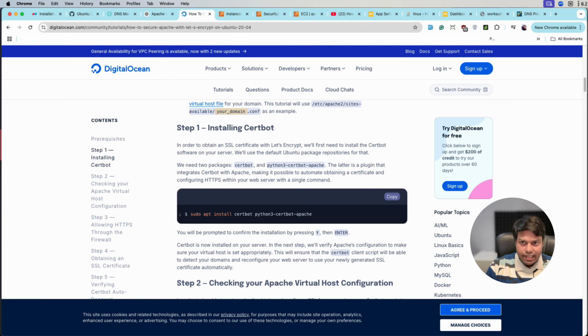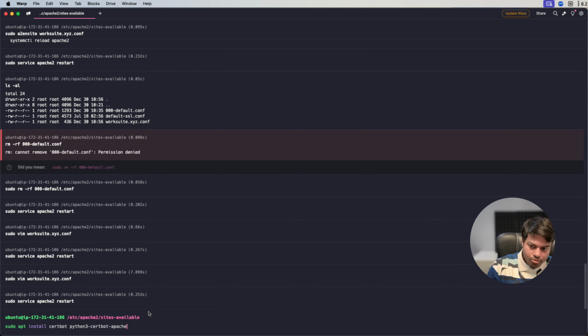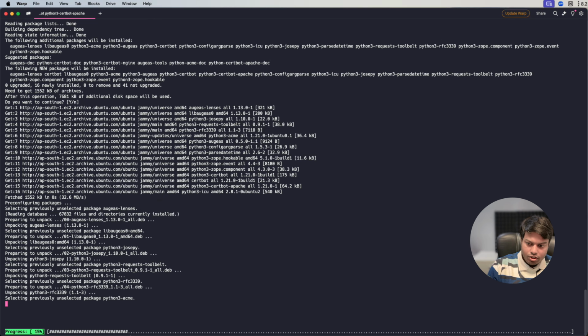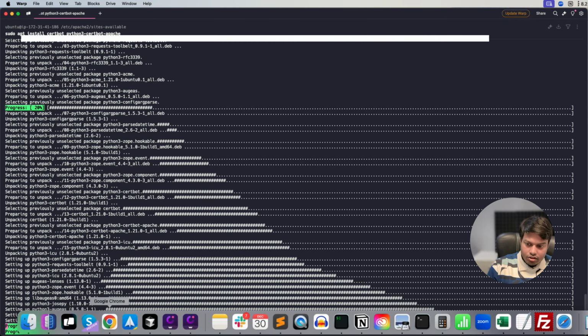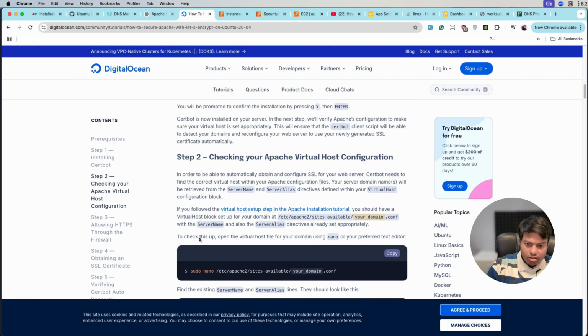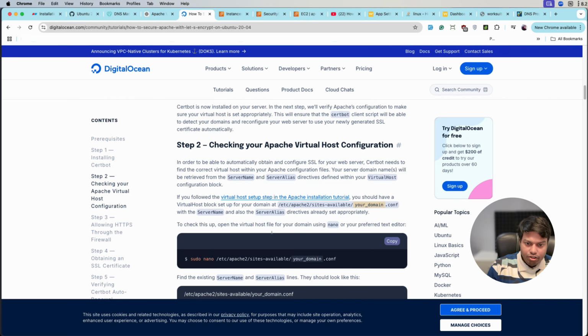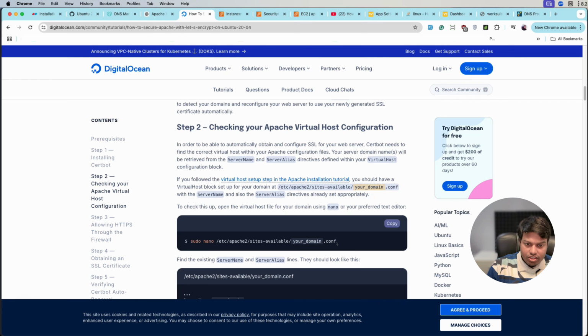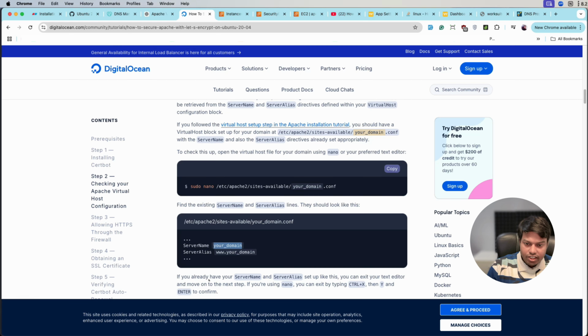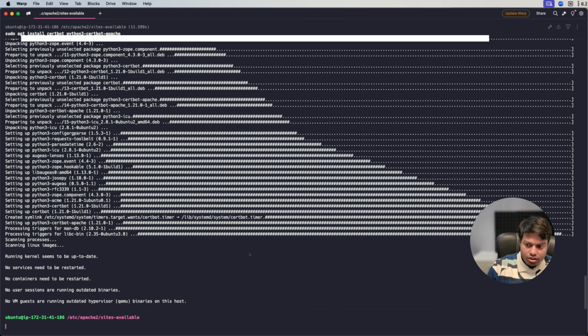For installing, let's install certbot. Copy, open the terminal, paste, enter for yes. The next step will be checking your Apache virtual host configuration, which is this one. As you can see, we have entered the server name and server alias also in our virtual host.